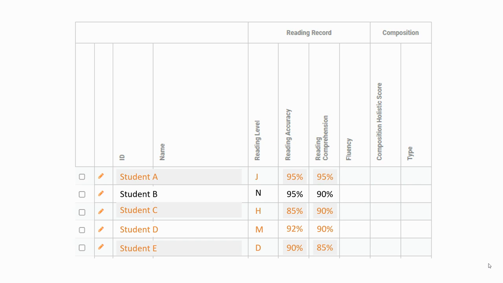For administrators, if you are checking to make sure that your campus has entered all the data in the portfolio, look to see that all student names and all data is in black rather than in orange. Orange indicates rollover data.